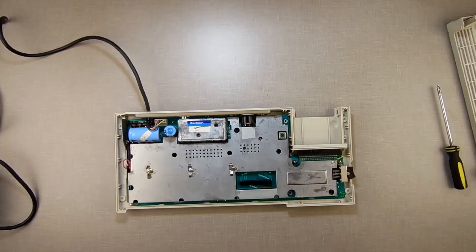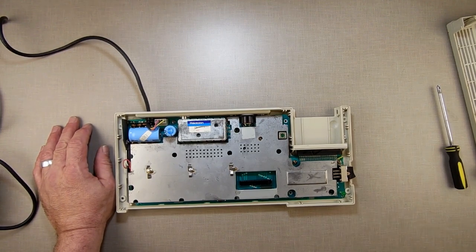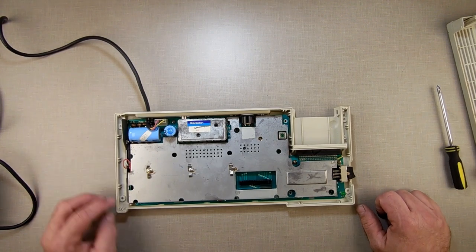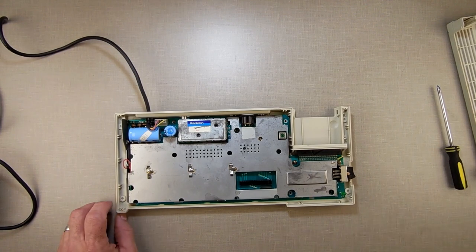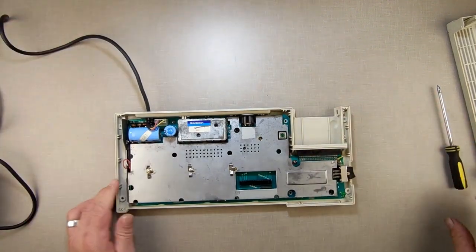Alright, so we had the old exhausted battery just pop up on me. So I've got to get back into this. I'm noticing something here. What is this? The RF shield is glued or soldered to the cover. I better plug my soldering iron in. Looks like I'm going to have to be loosening things up.